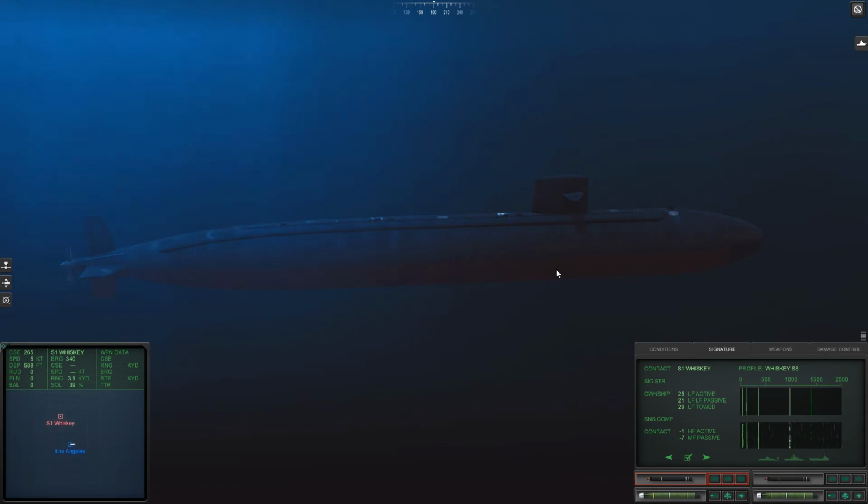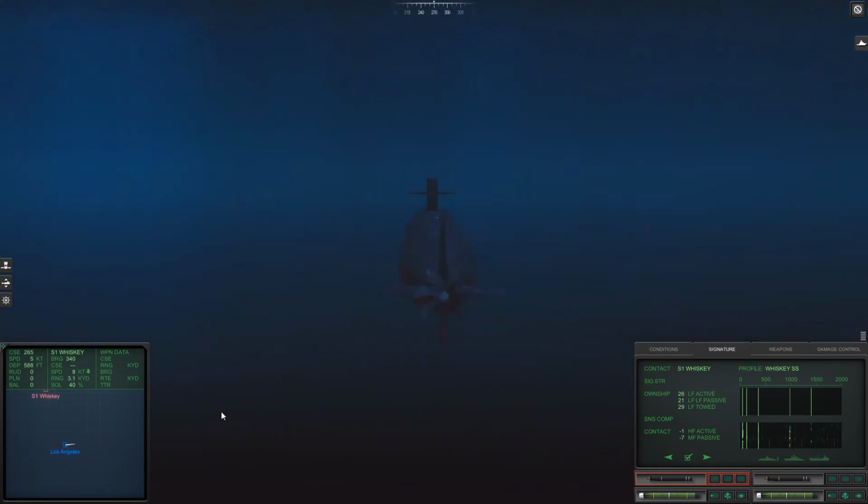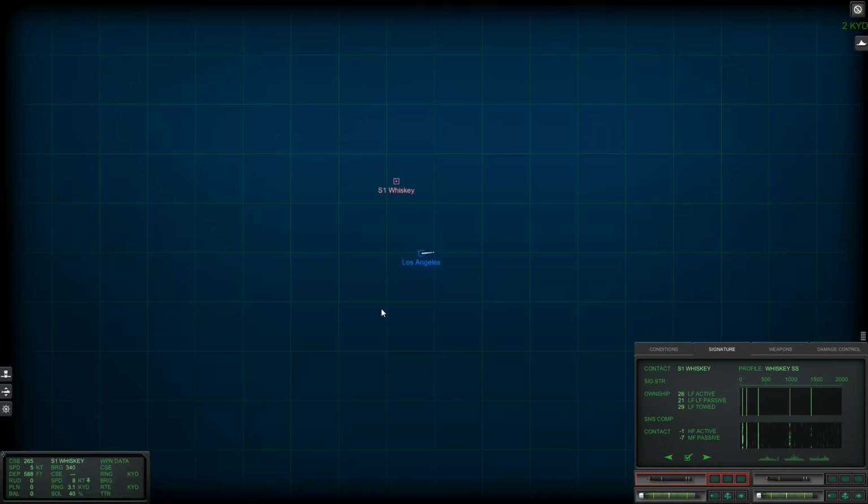Solution is improving. The question is, does he have any escort ships? I'm willing to hedge bets on no, because we haven't detected them yet, unless they're in our baffles. Is he moving the same direction as us, or is he trying to move away? No, he's moving towards us. That's fine. We should be able to remain relatively undetected against his relatively weak passive sonar. There we go. He's increased to 5,500 yards.